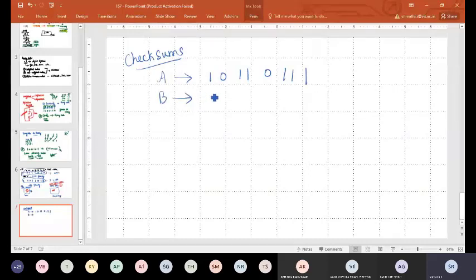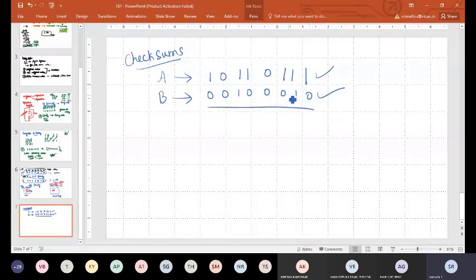Let me assume that it is 00100010. If I am transferring 2 bytes one after the other, later what I will do is add these two. At the sending end, they will sum these two. The sum number is 1101100001.